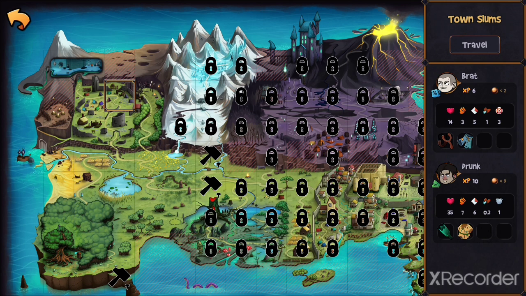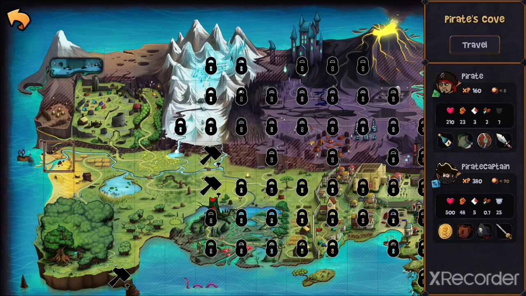The reason I didn't use ranged early on is because I really liked the extra defense and power that a shield would offer. So you have that wooden shield to start. The second shield you can probably get is this iron-looking metal shield here in Pirate's Cove, and grabbing that can be really helpful. But really, the main idea with armor is that the only choice you have to make, other than equipping the best armor that you have, is whether or not you want to do combat or ranged.